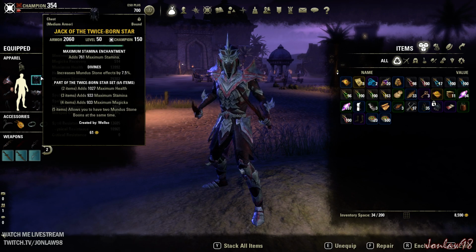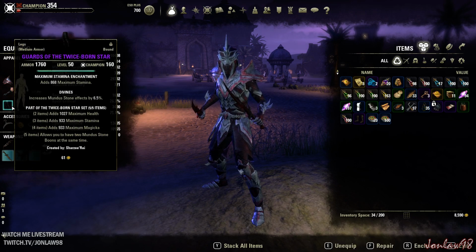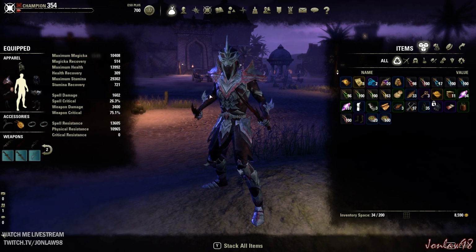So that's what it is. But if you're just looking for something with more damage, Hunding's Rage works fine, easy to craft. And then Twiceborn is if you want more resources.